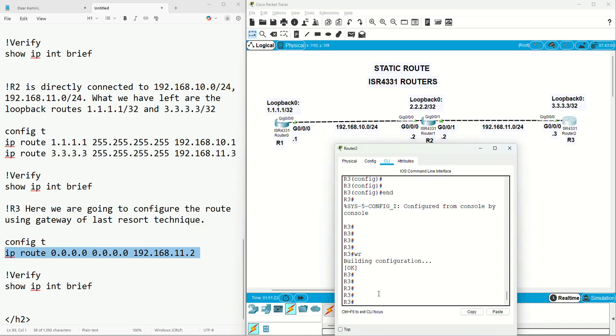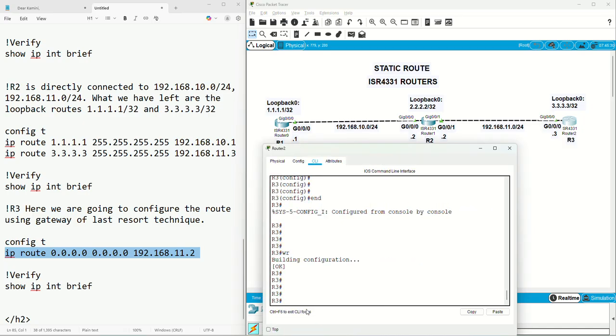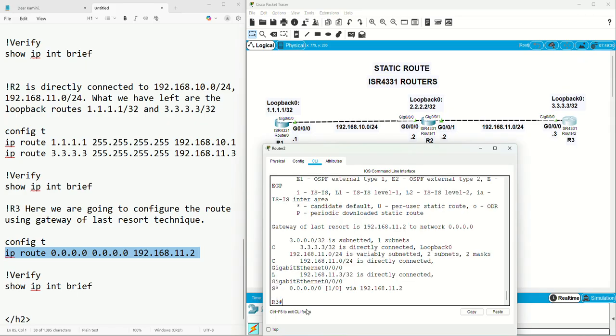Right, save your information, and let's check the route. Show IP route. So you can see gateway of last resort. See that? That's how you configure it.